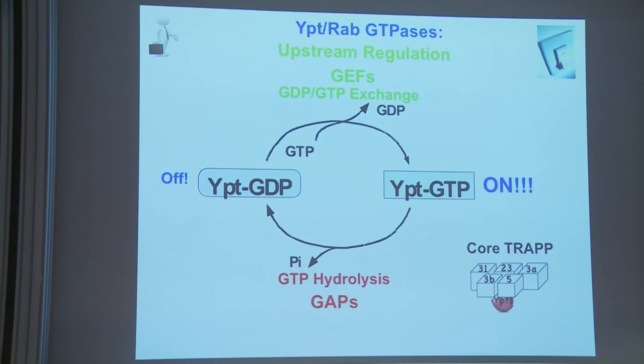in cells, and by the way, they're very different between proteins, but for YPT1, you need a core TRAPP, which is a complex of four different proteins, five subunits, but two are identical. And this is the little YPT1 under them. That's the size. It's very small. It can interact with the GEF. It can interact with the factors, but not much more. That's why I want to argue that they are really regulators, as opposed to doing something else in addition.